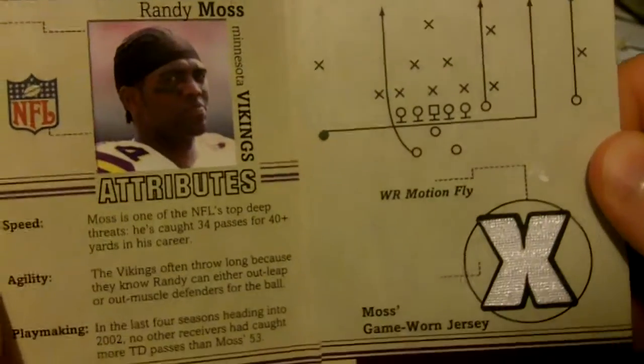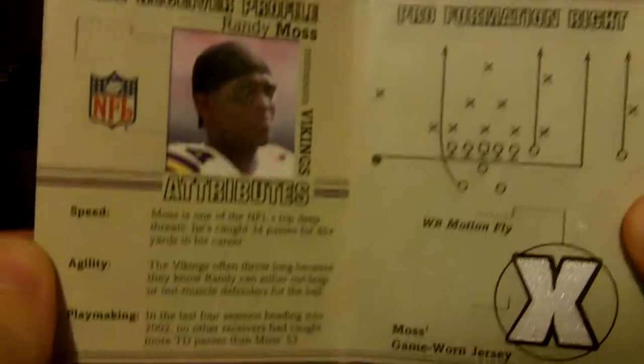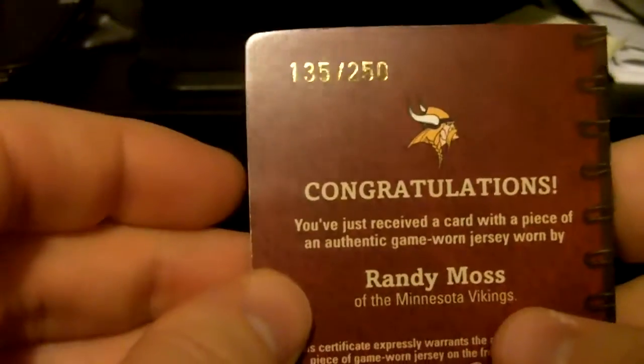This is a nice one — maybe my favorite buy of this lot for only $4. It's an old school booklet of Randy Moss. It's just a jersey card, but I think it's pretty cool. It was like $4.50 and it's numbered out of 250. For the price, it's a pretty good deal. Now there's some baseball.